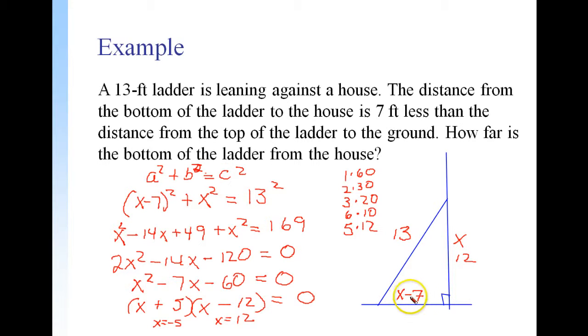And what is 12 minus 7? Well, this is 5. So how many feet is this from the wall? 5 feet. Okay? And we use the Pythagorean Theorem. Read the problem carefully. Had to do it more than once, which is very typical of me anyway, and made a picture and then applied it to the formula, and we did the factoring as is indicated.